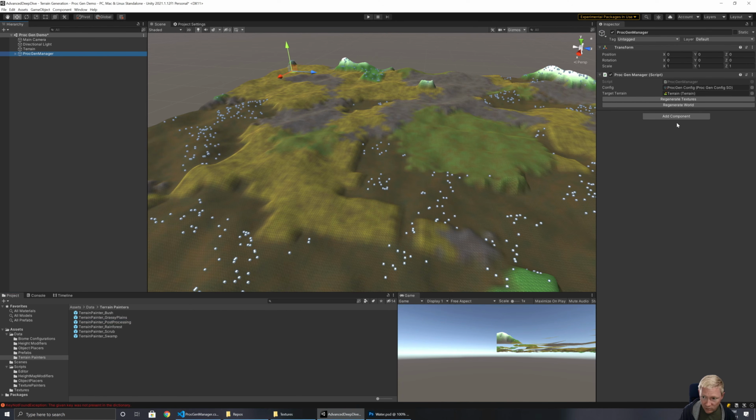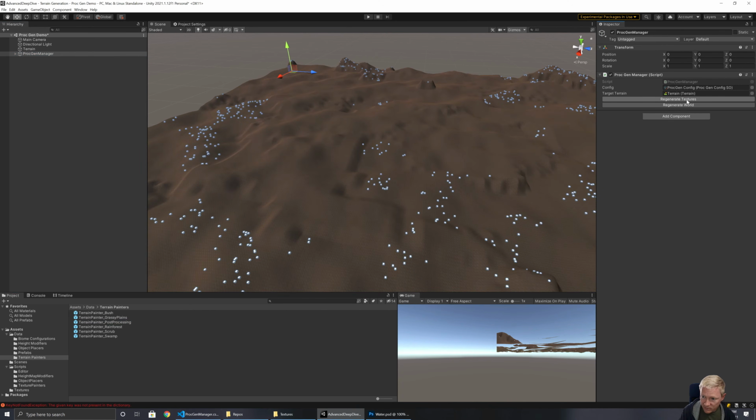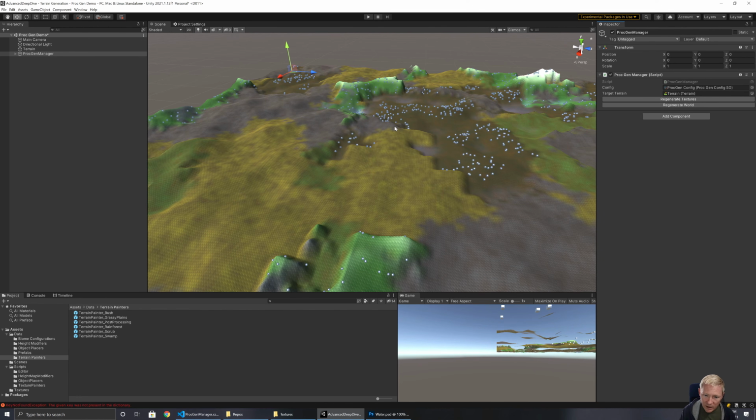So we again regenerate our textures. And then again, we regenerate the world. And then what we should get is snow in the mountains, water in low-lying areas, and then the rest of our texturing happening there as well. And then we could start to do things with that of, well, if we know water height is going to be a certain thing, we could start to texture stuff differently.